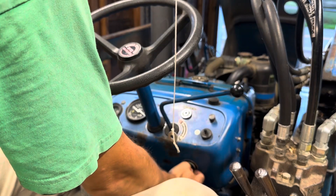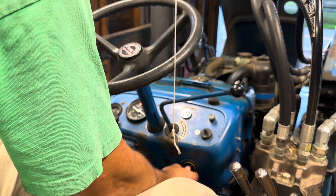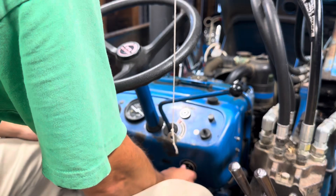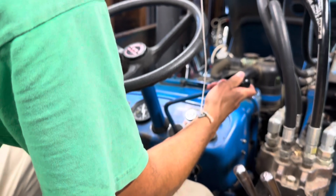Fuel tank and everything's back in — I reassembled all that in the interim when I was fiddling around. So we're ready to just test fire and see if we can go. I bled the fuel system without cranking so it may not stay running at least on the first go. Even with that it's not enough — I'll have to use the truck. We're hooked up to the truck now, throttle's up, we're all in neutral. Needless to say, I'll be letting this run for a little while. If it doesn't seem to hold a charge from that, I will be going to get a new battery tomorrow morning. At least we're back up and running — seems like the electrical system is all good as long as we've got a battery to power it.